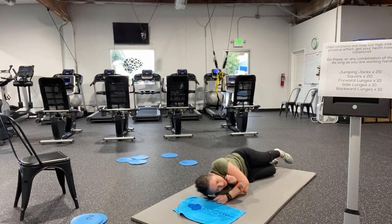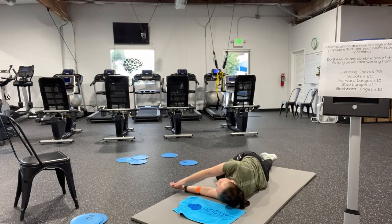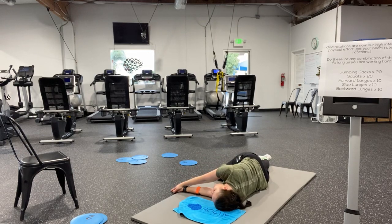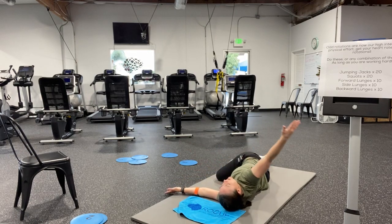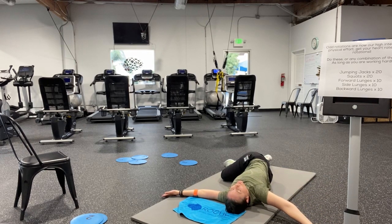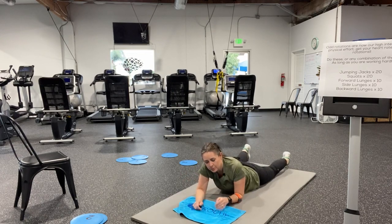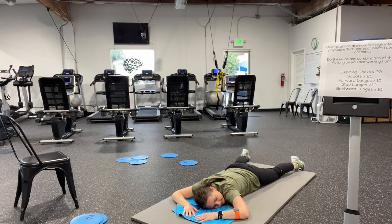And switch sides. Bottom leg straight, top leg bent, head resting down, palms together. Lift that top hand up, stretch all the way open. And roll onto your stomach. Feel free to do more of those twists if you would like.